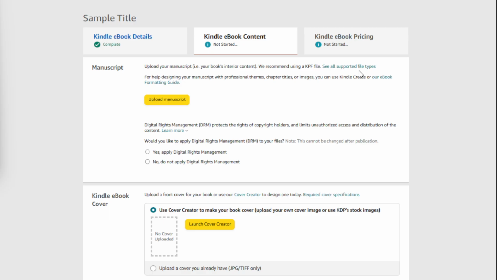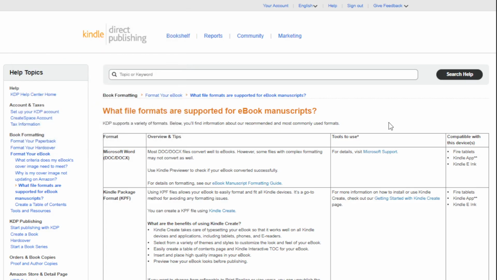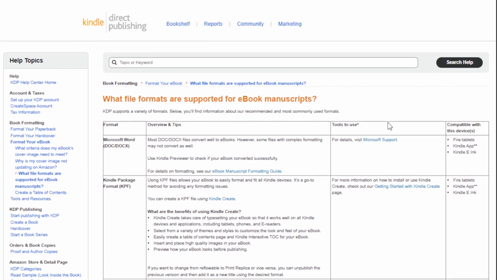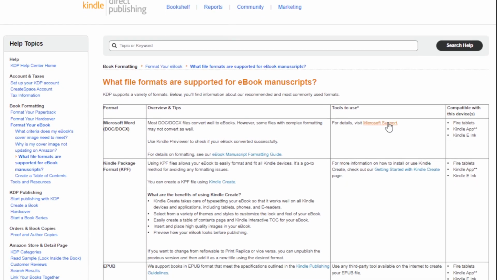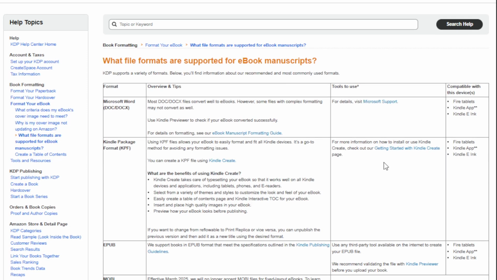Click on this and select your saved Word document from your computer. This step is vital, as it directly transfers your work to KDP's system. Be patient, as larger files might take a little longer to upload, depending on your internet speed. Now let's move on to previewing and saving your document.